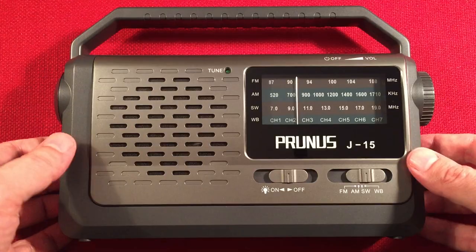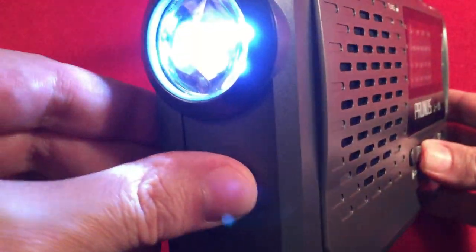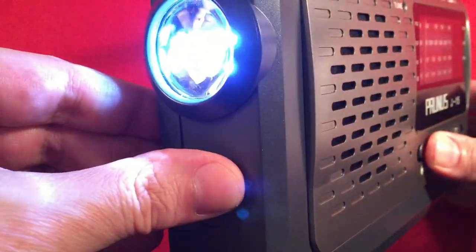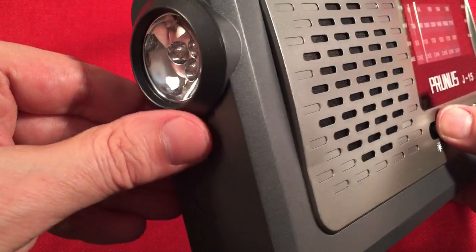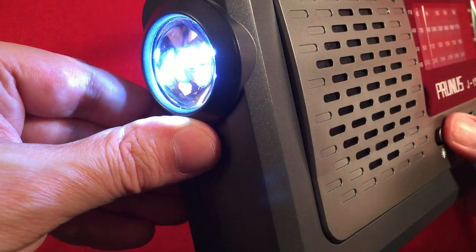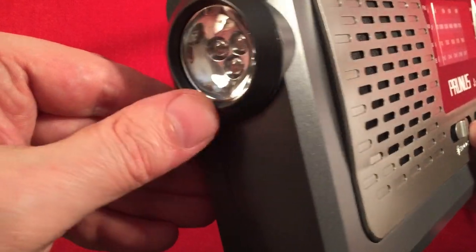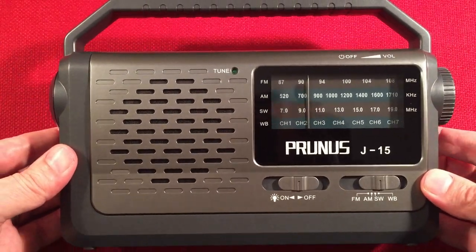So let's go over features. Left-hand side, we got a 3-LED flashlight, which isn't super bright, but it's good enough in the dark to find your way around. I know it works with the AC, which is nice, and batteries. So either or. If you need to see something real quick, you got your emergency lighting. I do think that's nice when you have a weather radio. It has a light built into it.